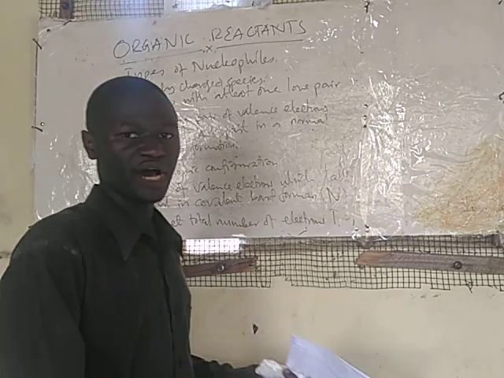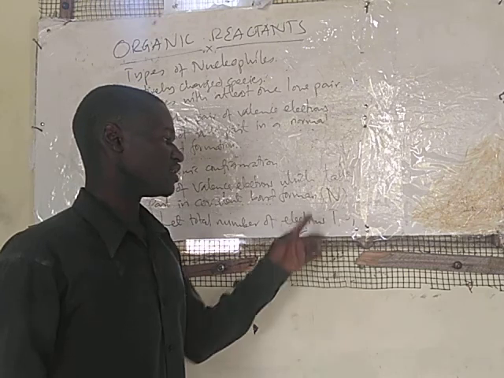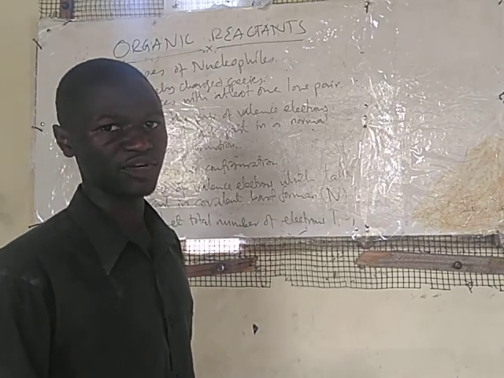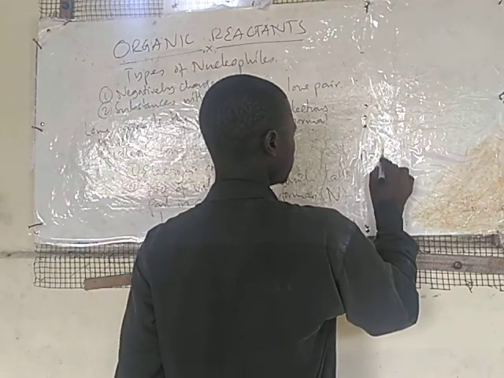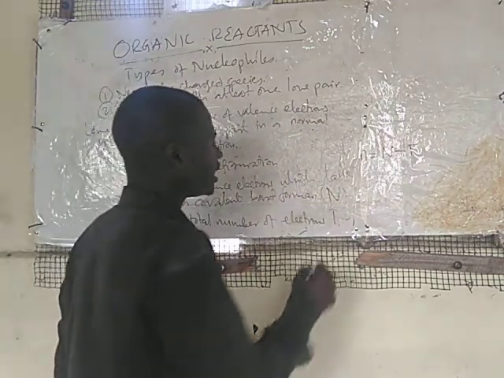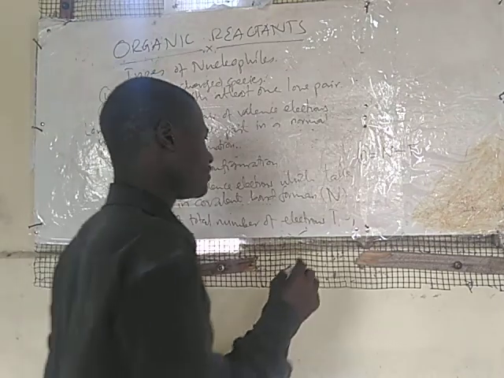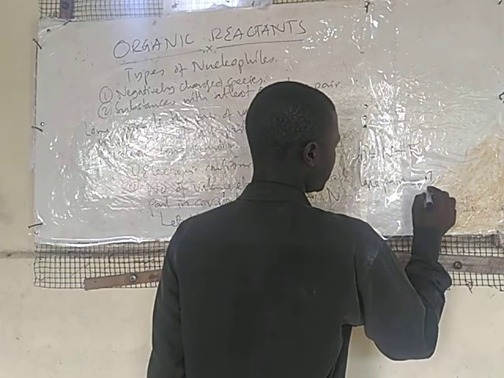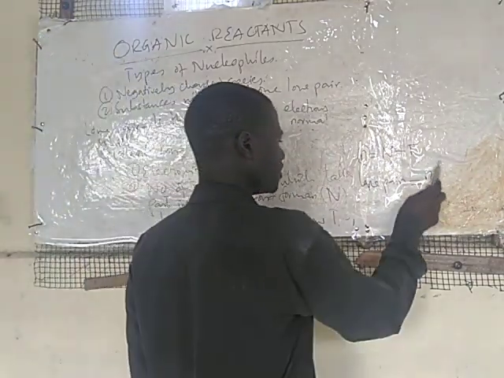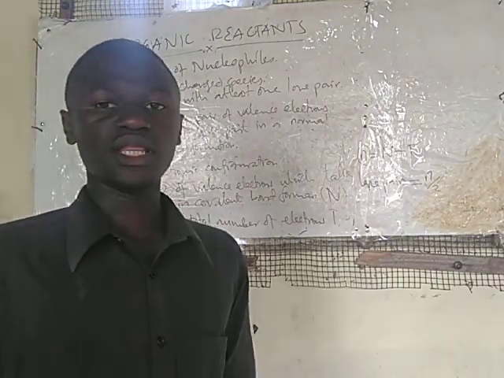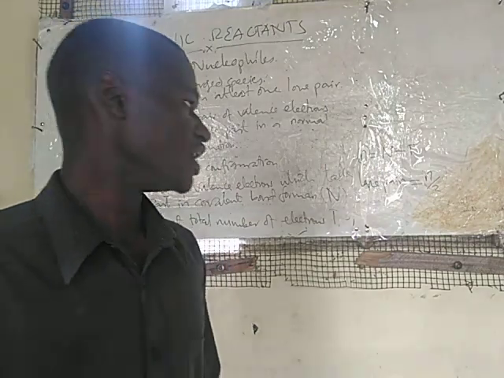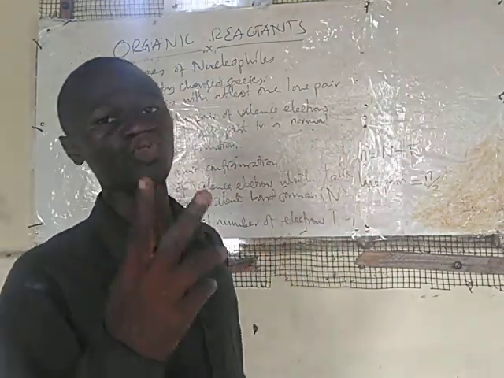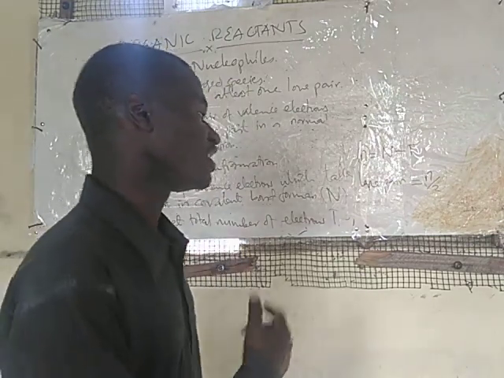Now we have T number of electrons in the outermost shell, but only N have been involved in the normal covalent bond formation. So in order to get the number of electrons which have not been involved, we take T minus N, and we get this number. So the number of lone pairs is equal to (T minus N) divided by 2. Why are we dividing by 2? It is because the total number of electrons which do not take part in the normal covalent bond formation must be in pairs, so we divide by 2.